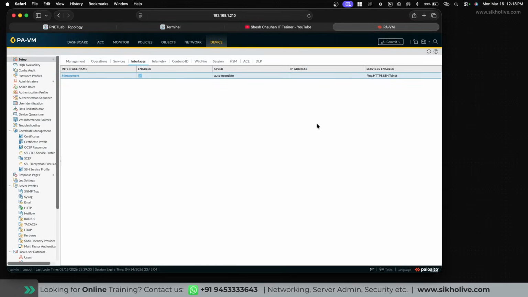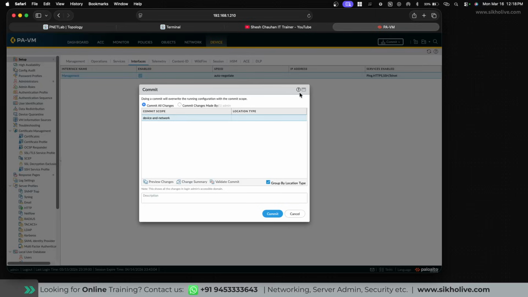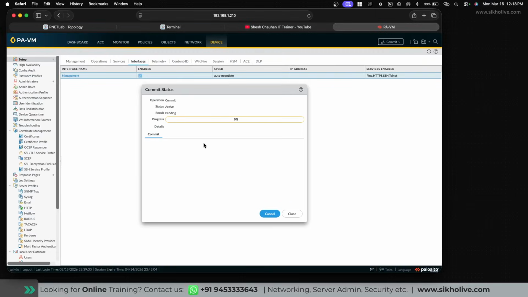And simply, after doing any kind of modification, any kind of configuration changes, you can just click on the commit option and click commit to save all the configuration.